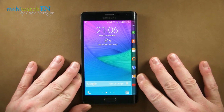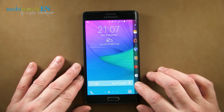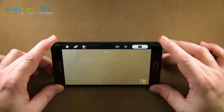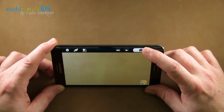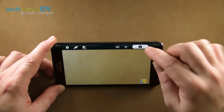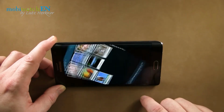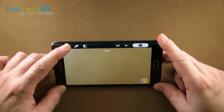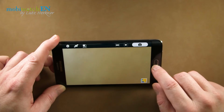And I guess the best impression you can get is with some apps, for example, here the camera app, what you can do with this additional display down here. First of all, look at this one you have here right below your right finger. This is for making photos, and of course you have all the modes and the features like on the Samsungs. This one is not in landscape mode, unfortunately. Settings, everything like on the Note 4 or S5, you all know this one.